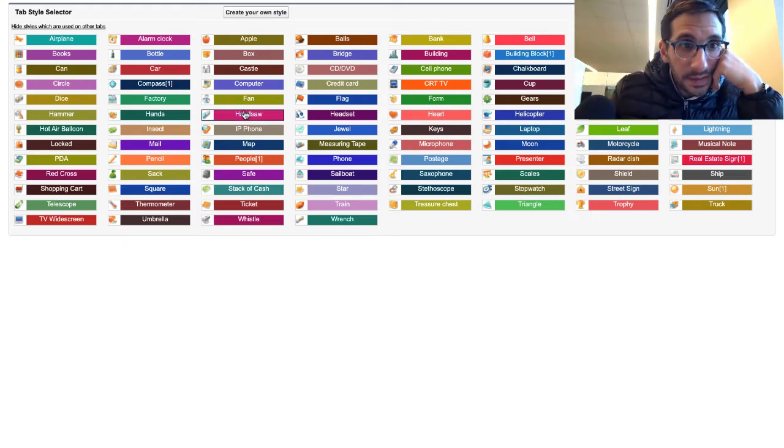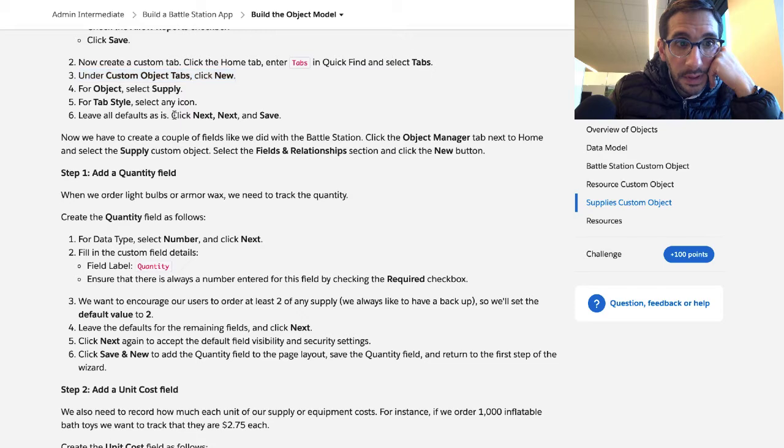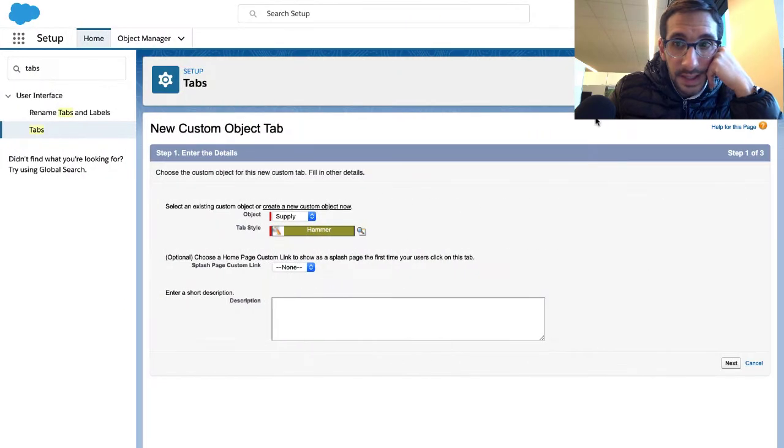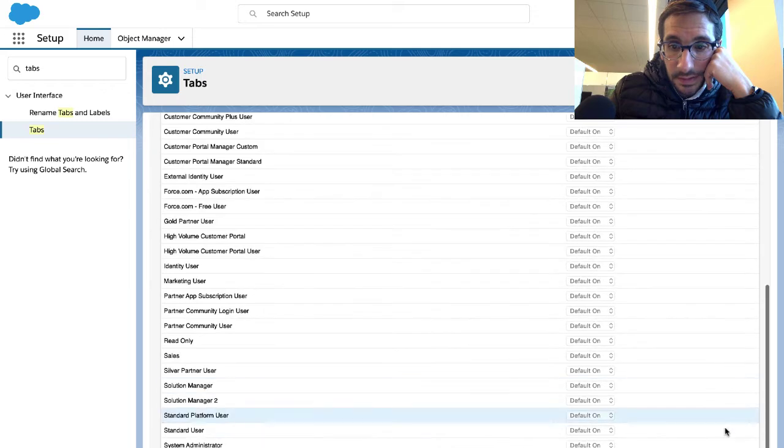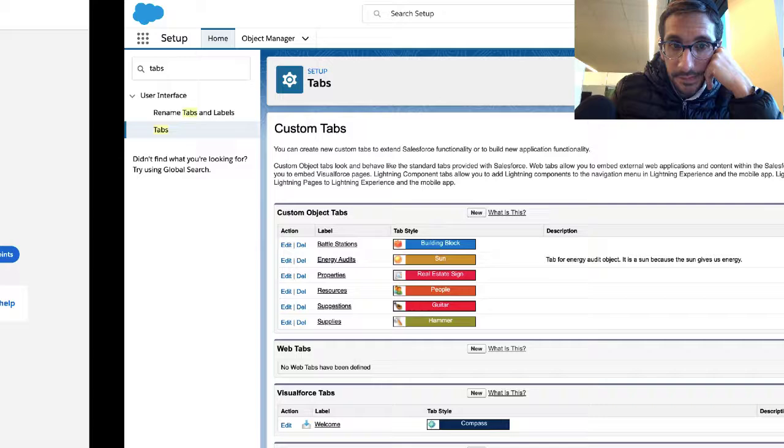Supplies. A hammer is a good supply. Leave all the defaults as is and click Next, Next, Next, and at the bottom right here, Save.